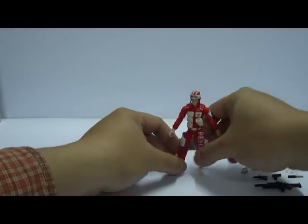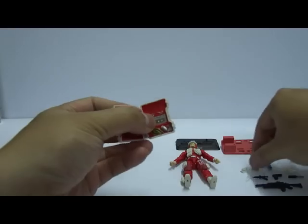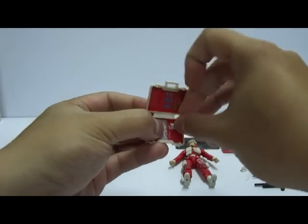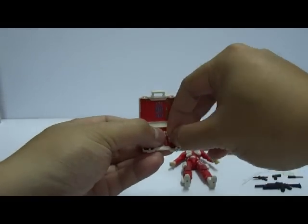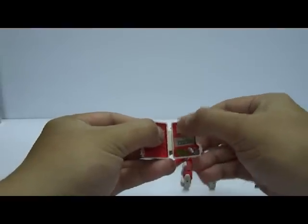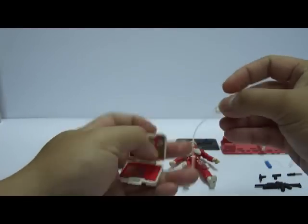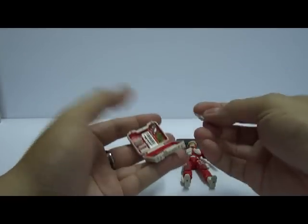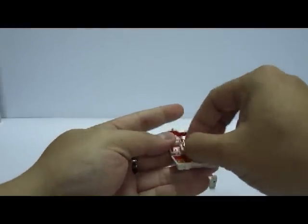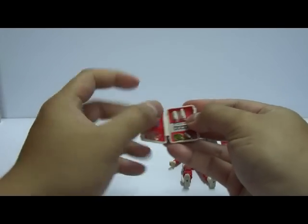Now let's put him on the ground first. Let's put all the accessories into the bag itself. Now the shock pads are made of a softer plastic material, so they tend to bend quite a lot, and when you try to place the shock pads into the slots, you have to press firmly to make sure they don't fall all over the place, because they don't fit in quite well due to the soft plastic. As you can see, it's soft plastic material. You can actually place the IV bag kit now, the IV bag I mean. Okay, there you go.